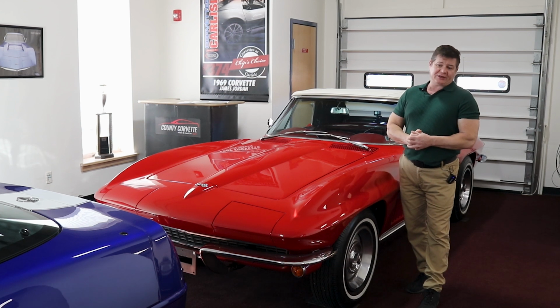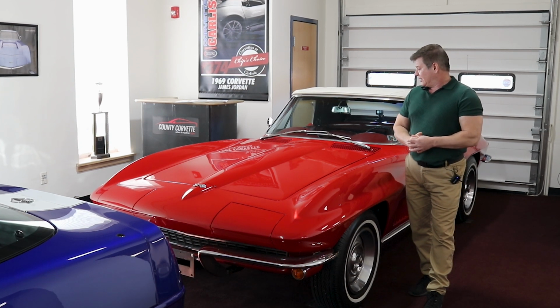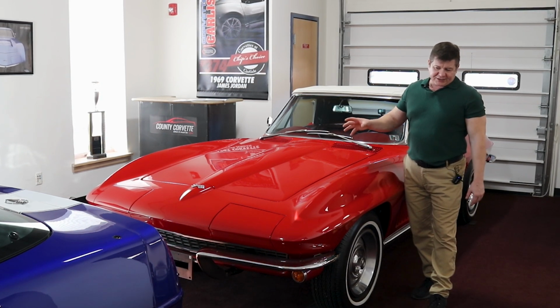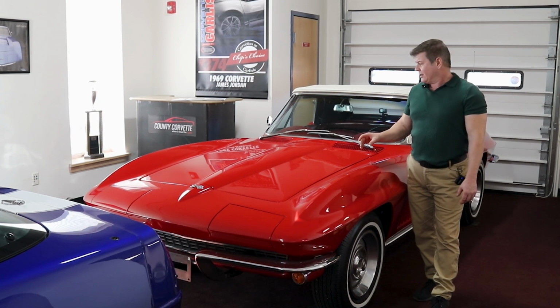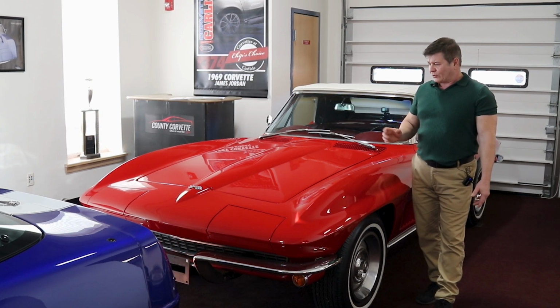Unfortunately, there was no tank sticker on the tank, and we did remove it, and that's that. But I know the power brake booster has the telltale signs that it's original. Nothing I can see leads me to believe that the power steering was added, but there's no way to document that. I don't have any original documents on the car to show that, unfortunately.